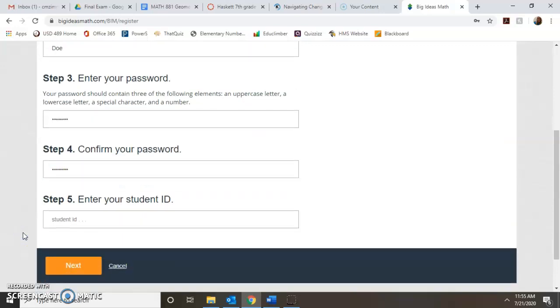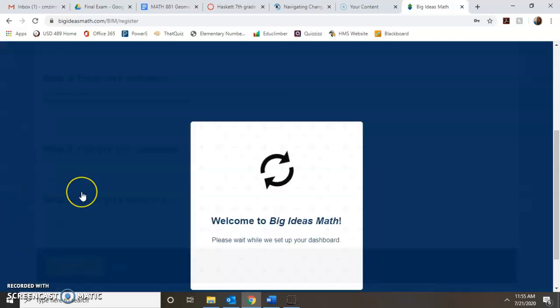Okay, so if you are brand new to Big Ideas, you can use your regular student ID number on this part. If you are not brand new, and you just forgot your username or your password, what you are going to do at the end of it is add a 0, because if you push next, it won't work. It will say you have the same student ID number as someone else. So put a 0 at the end, and then if it keeps saying that, put another 0, okay? And then I'm going to push next.